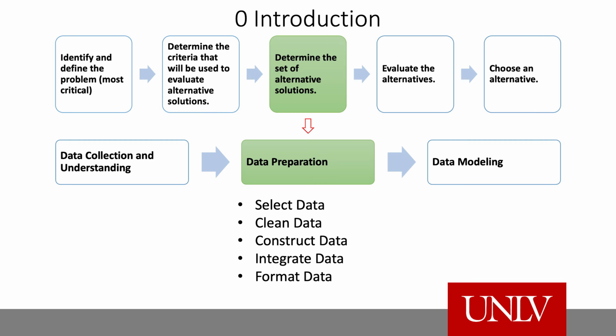Then we may construct data by creating new attributes or records, such as calculating area from length and width. We also integrate data, combining multiple tables or summarizing information. Finally, we format data so it matches the technical requirements of our tools. Together, these steps transform raw data into reliable, well-structured input for analysis.